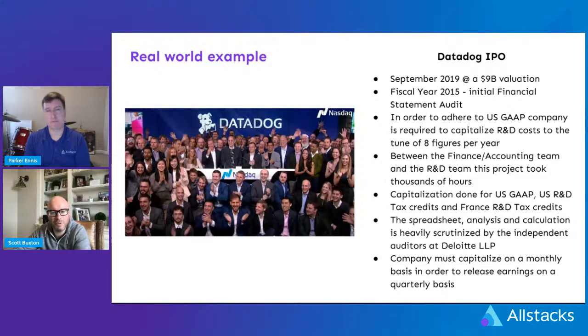And so from an opportunity cost perspective, if you're able to do that and able to put anybody else, on either the finance, accounting, or R&D side, to go do something else, go build more product, go do bug fixes, or do our accounting better, close the books quicker, or whatever it might be, that's just an absolute game changer. And we were in a slightly different situation in the sense that not only did we have to do this for US GAAP, but we were also doing it for US R&D credit purposes.